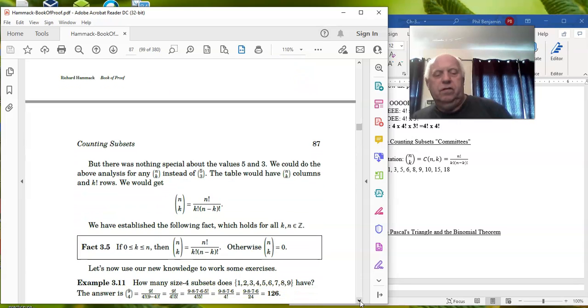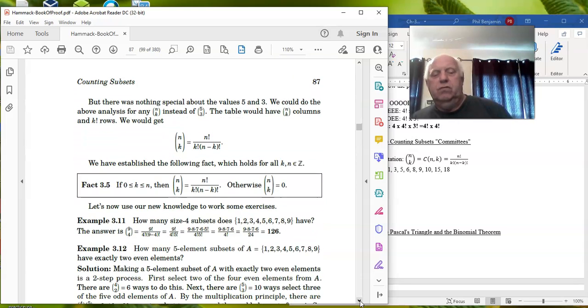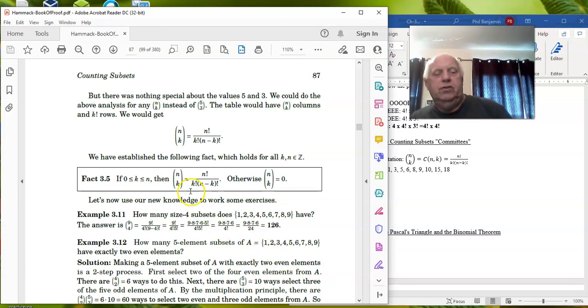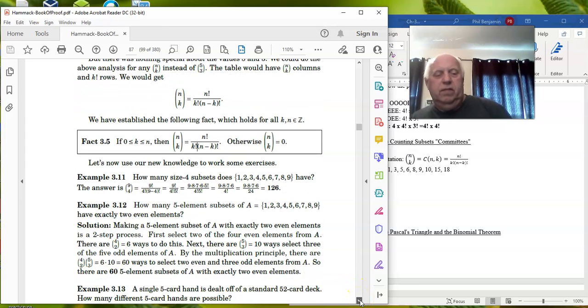So here's the formula, and this is the formula I just put in the notes. n choose k is the way you say it. And that's the formula: n factorial over k factorial times n minus k factorial. If k is not between 0 and n, then this symbol is equal to 0, meaning you can't pick that many elements.